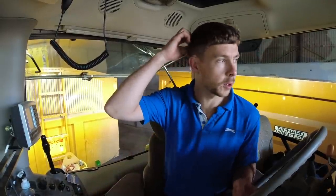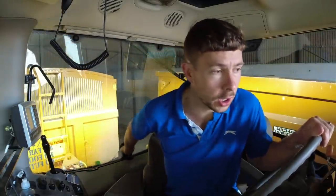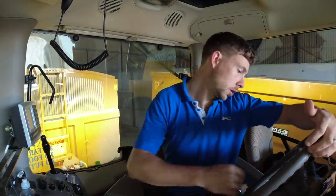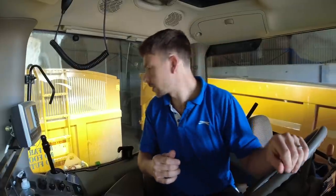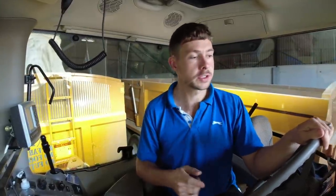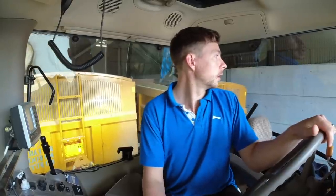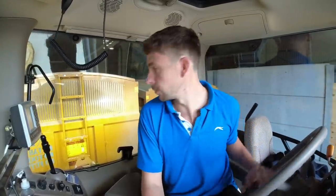I'm going to get out and do up these pipes. Because obviously we've got harvest, we've got second cut haylage, and I've got something else going on tomorrow. Once I finish cleaning these trailers today, I've got to wash the tractor and clean it all up. Yeah, something exciting going on tomorrow.